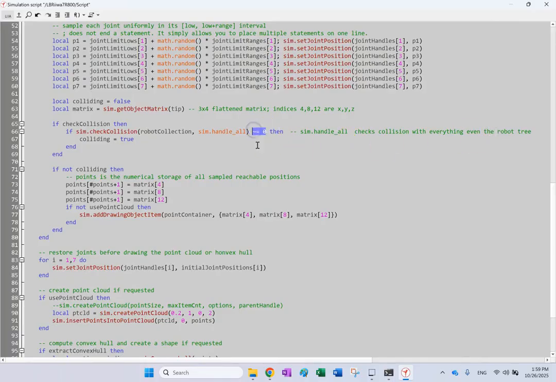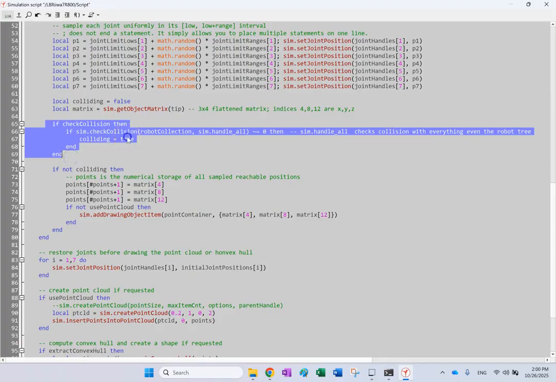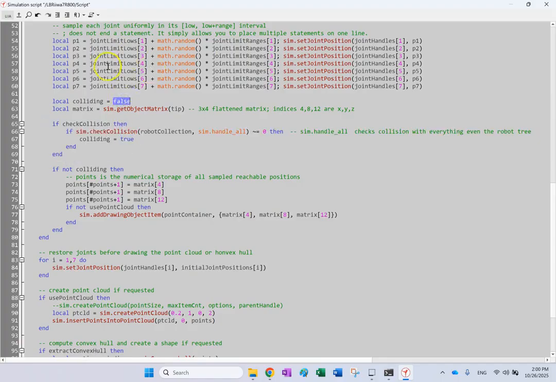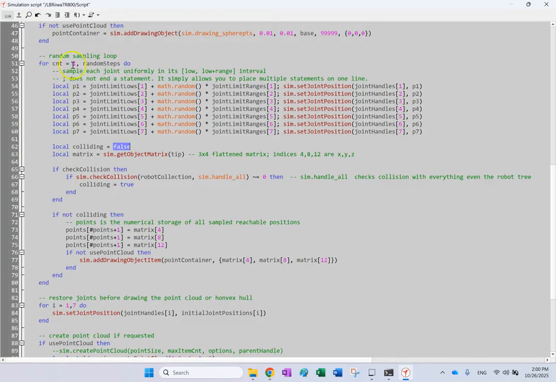If it is not equal to 0, then, so this command returns a 0 if no collision exists. It returns a non-zero if a collision exists. So if it's non-zero, meaning there is a collision, then put colliding to true. Yes? So initially you started at false, but then you run this, and it goes to true. And why would you do that? When you go back to the next random point, remember you have to do this 50,000 times. You started at false, then if the collision exists, you change it to true.